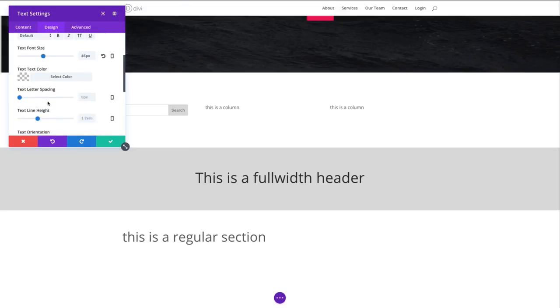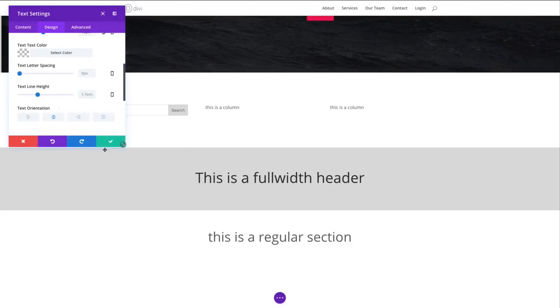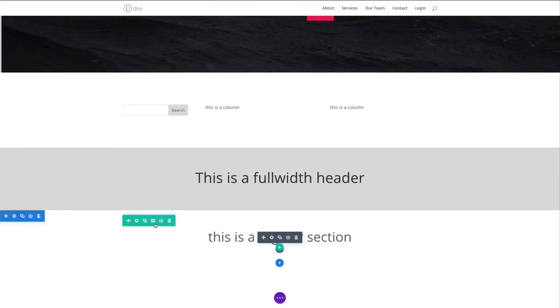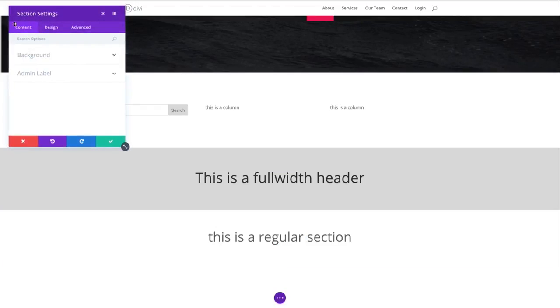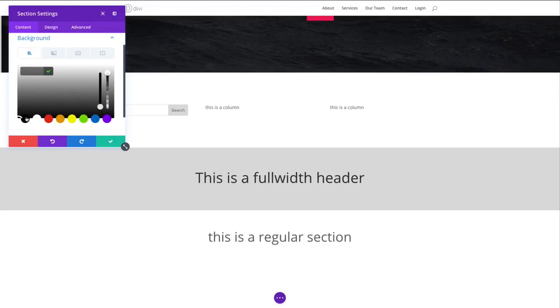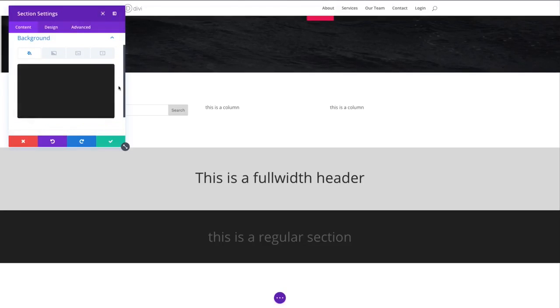Make it bigger. And let's center it. And let's save that. Go back to our section settings. And let's change the background to dark. And there you go.